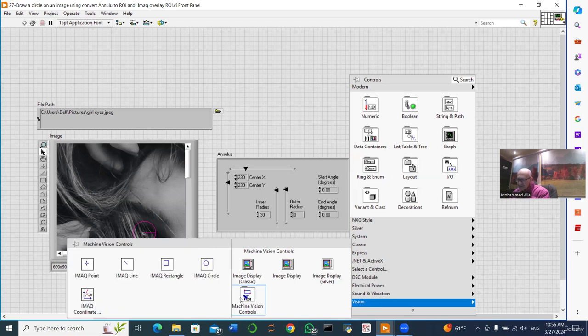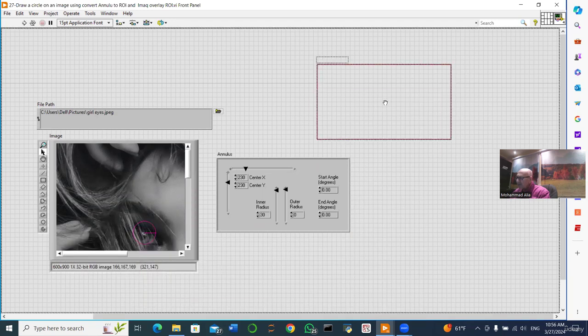Machine Vision Controls gives you the facility to manipulate an IMAQ circle or IMAQ rectangle or IMAQ line or IMAQ point. IMAQ coordinate is specific if you want to change the coordinates. Our target today is to show you how IMAQ circle works.